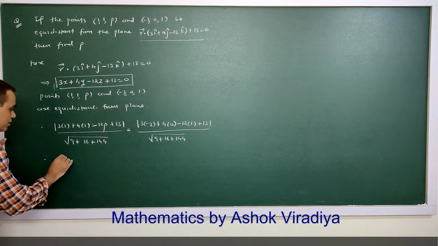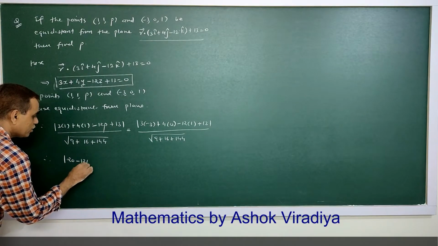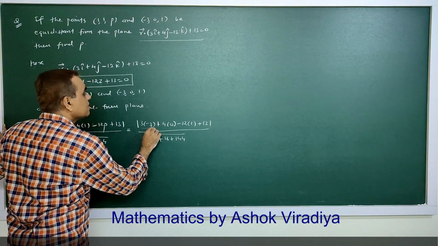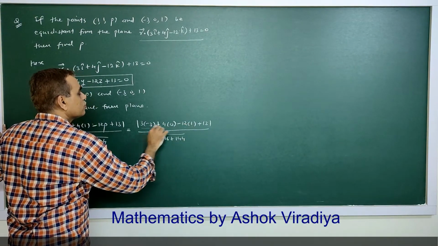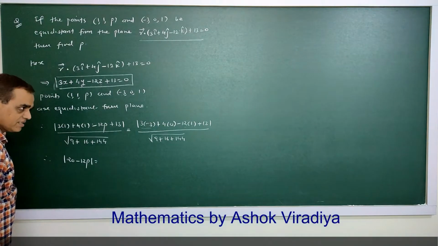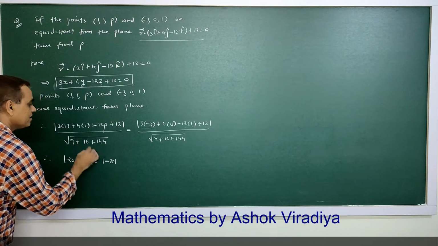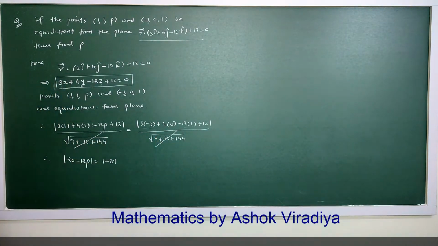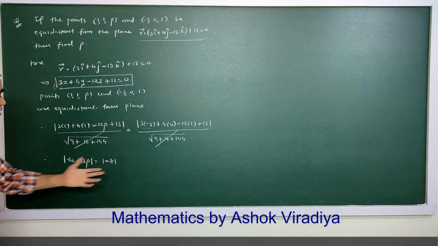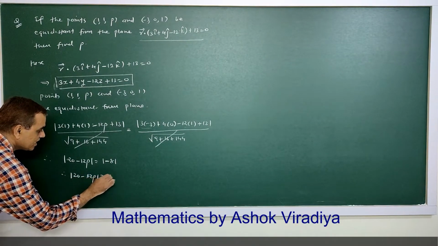Therefore modulus of 4 plus 3 is 7, 7 plus 13 is 20, 20 minus 12p is equal to minus 9 minus 12, so minus 21, minus 21 plus 13, so minus 8. So this is modulus of minus 8. The denominators will be cancelled. 13 minus 12 is 1, 1 minus 9 is minus 8, modulus of minus 8. So modulus of 20 minus 12 times p is 8.